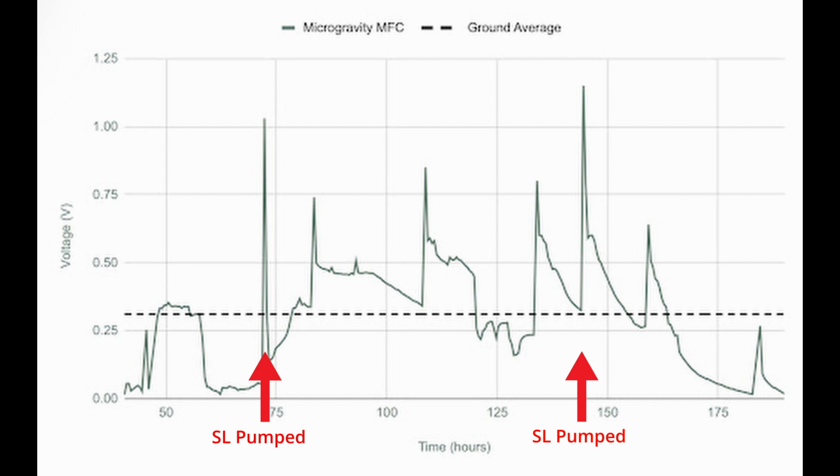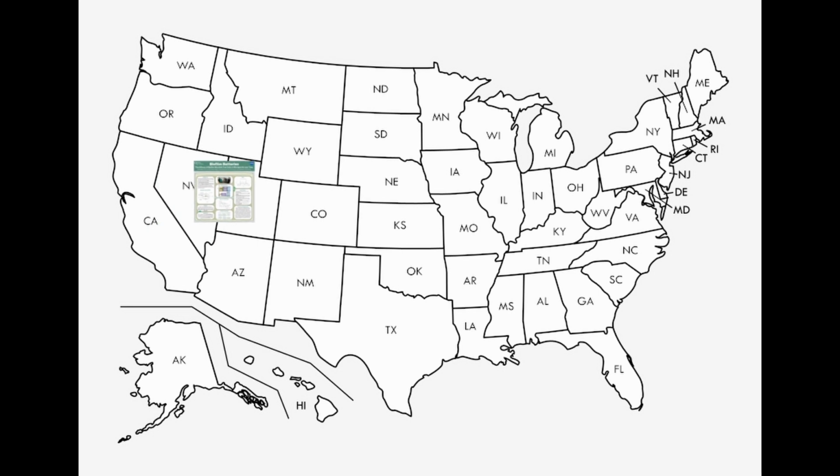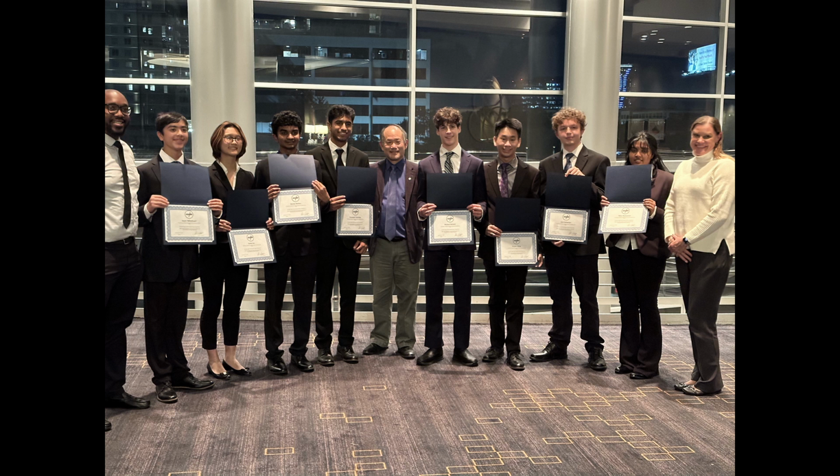This production would not last, however, as there was an insufficient amount of growth medium to sustain its growth past 6 days. With these results in hand, our team created a research poster and traveled to the American Society for Gravitational and Space Research Conference to present our experiment. To our happy surprise, we were awarded first place in the high school research project category, crystallizing for us the amount of work that we had placed into our beloved microbial fuel cell, and rewarding us for the struggles we had to go through to build our experiment to fruition.